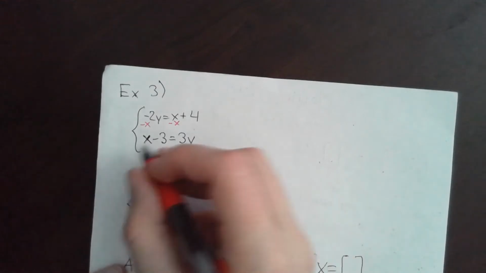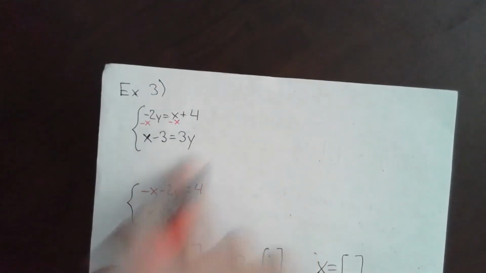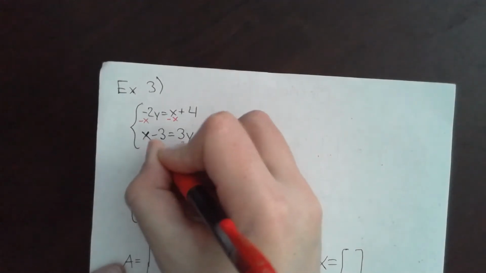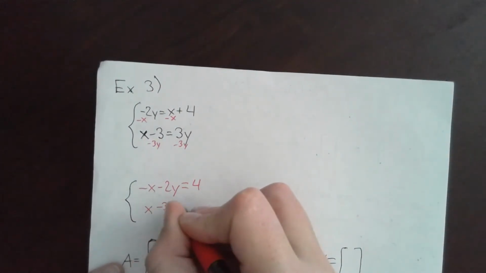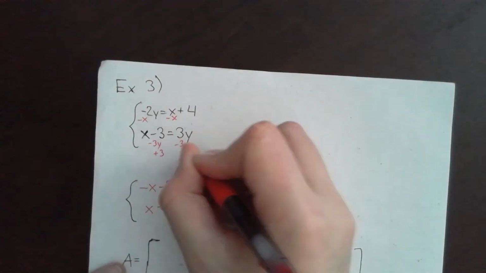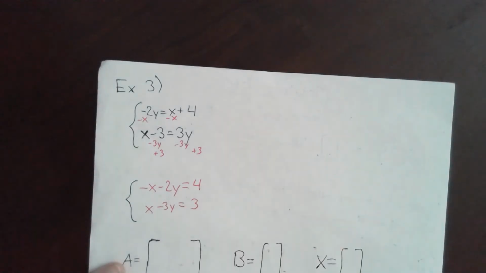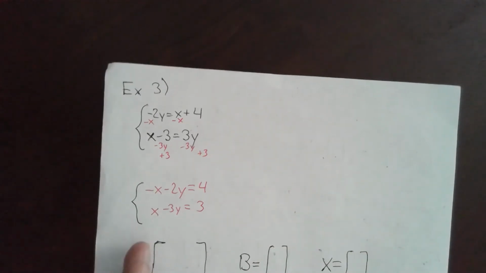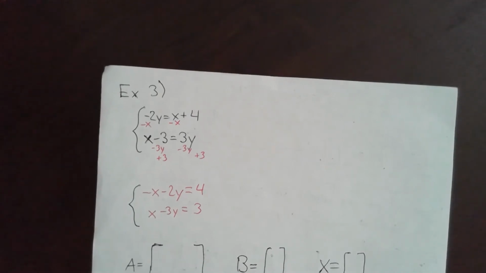Okay, and now second, our x is already in the right place, but our y is not. So we got to subtract 3y from both sides. Minus 3y. And then equals, and now our 3 is on the wrong side. So we got to add 3 to both sides, and we get x minus 3y equals 3. All that we're doing here is if something is on the wrong side, we just flip it to the other sign. So if it's negative, it becomes positive. If it's positive, it becomes negative, and we put it on the correct side. That's all that process is.